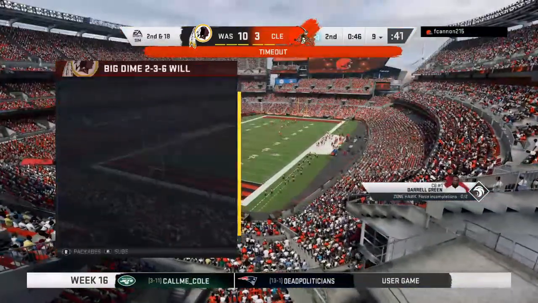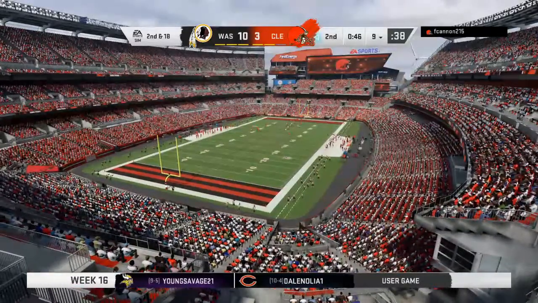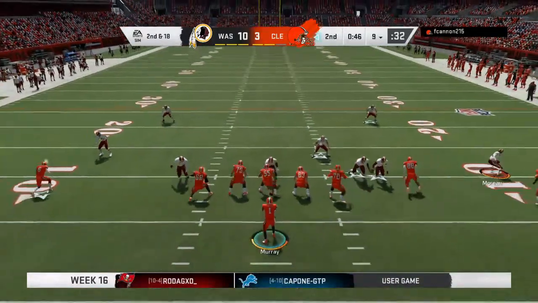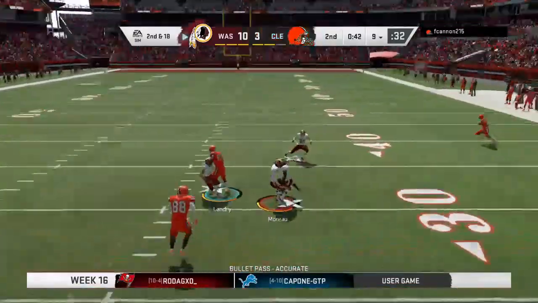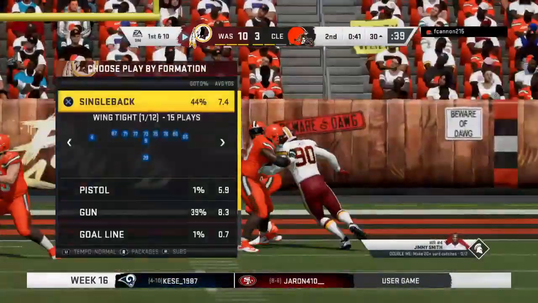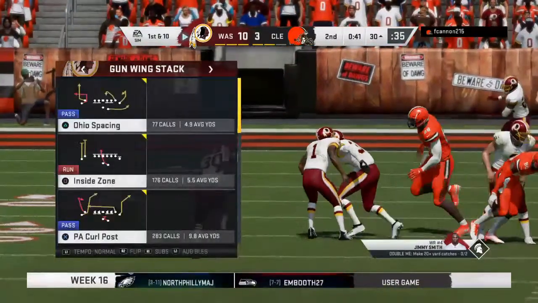Now the Browns will use the first of their 3 timeouts as the clock stops here with 46 seconds remaining in the first half. Got to imagine the pass rush will be equally intense here on second down following the sack. It's second and 18. Into heavy traffic, and it's intercepted. Picked off by Fabian Moreau, and his guys will take over at the 30-yard line.